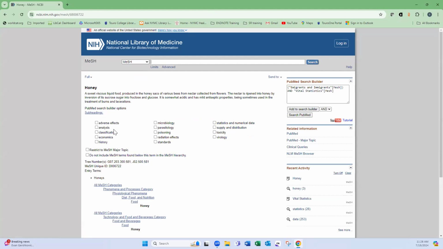I can see my subheadings; if there was a subheading for therapeutic use, I might add it. Did someone have a question? I just heard someone's voice. No? Okay, cool. And we're going to add this to the search builder. Honey, search PubMed.